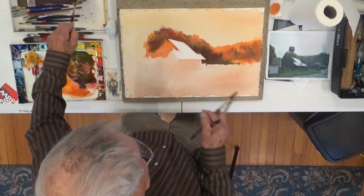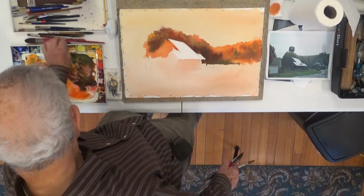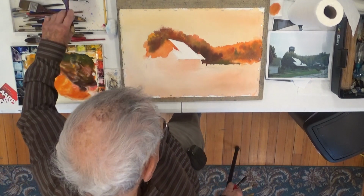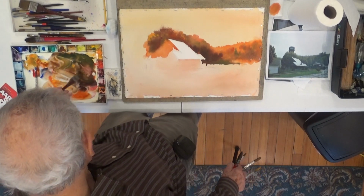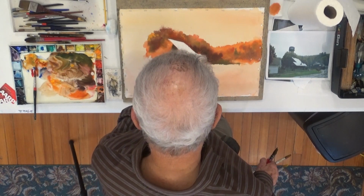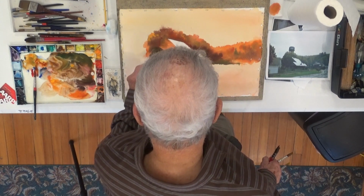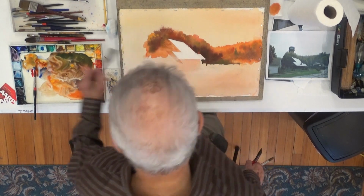just because I feel like it. And I'm going to go back to this square. There it is. I'm going to put some of that color right into the back of this house here, and get that nice edge in there. Good. And that there.